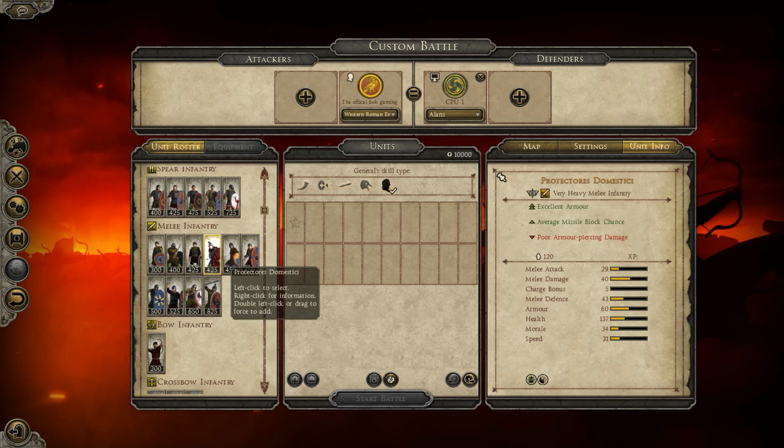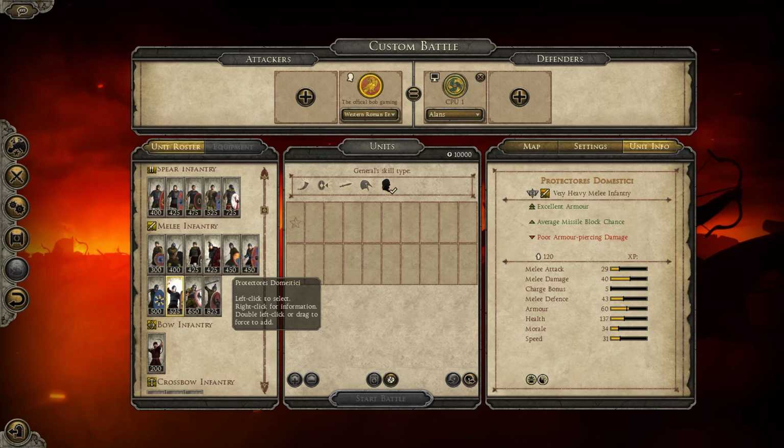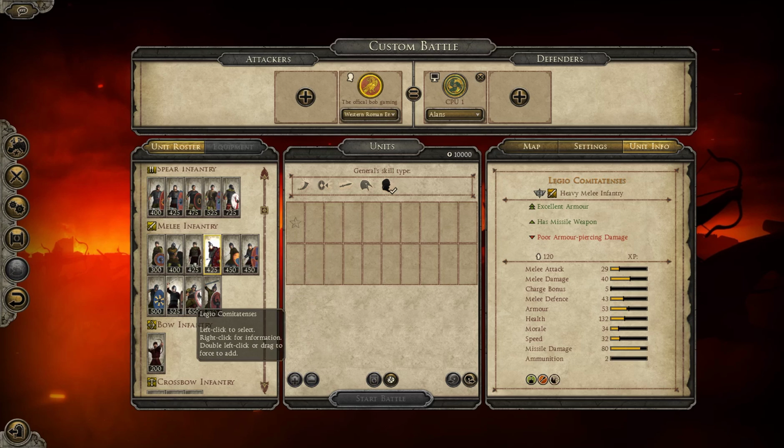These guys though, the protectors, if you compare these guys to, let's say, the Legio Commentator, they are exactly the same in every way, I believe. Yes, these guys have 7 more ammo. These guys have javelins, but they're only missile damage 80, and probably lower range and everything. So these guys are 100 talents cheaper. Yeah, in standard melee combat, they'll win against the Comitatenses, which is confusing to me. So these guys are a pretty good bargain, really.